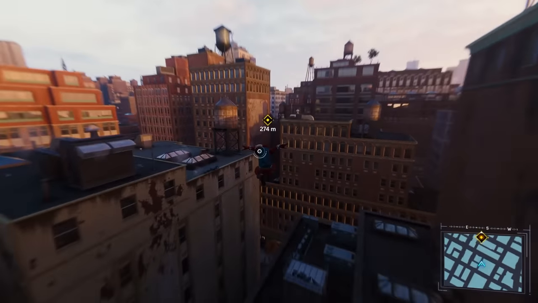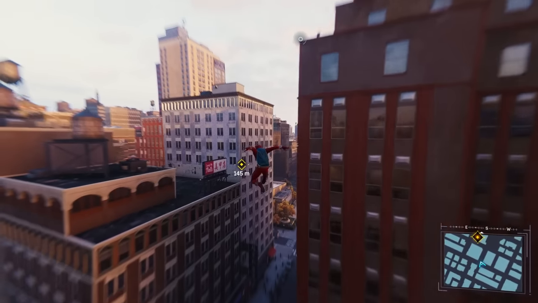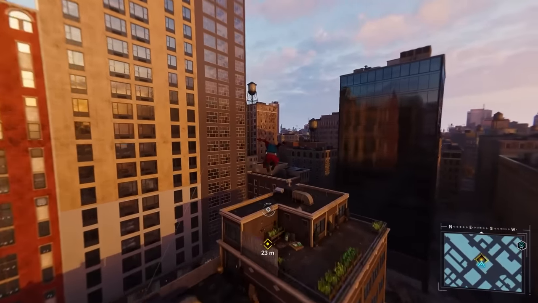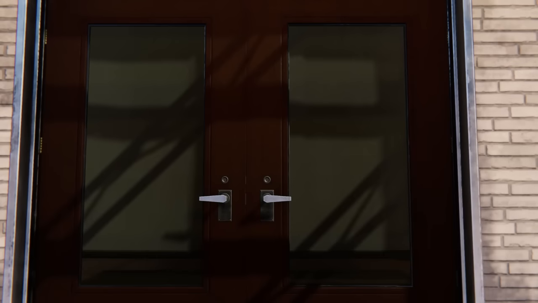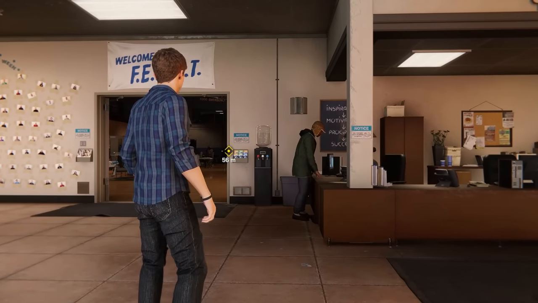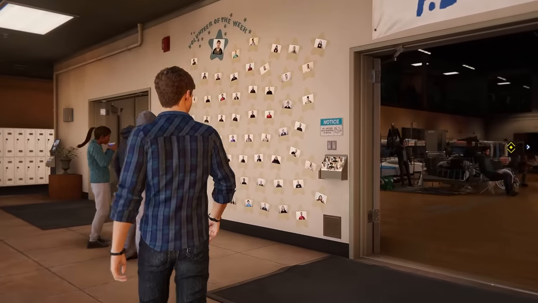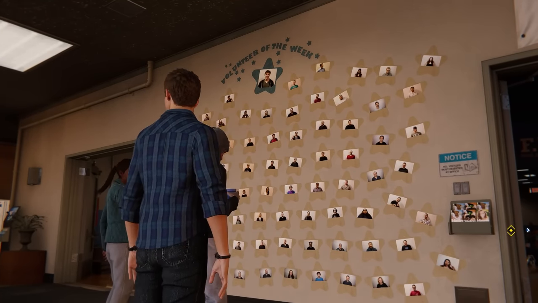What? I kept waiting to swing and it wouldn't swing. All right, here we go. Now we're 10-10. Witness called in an. Oh, I'm not doing it. No. You can't make me prevent the crime. I've already prevented like three crimes in the past like 10 minutes. I'm gonna stop now. Mr. Lee's probably in the kitchen getting ready for the party. You gotta put a stop to it sometime, or else they'll never stop asking. Look, it's probably Insomniac devs here. I'm just guessing.